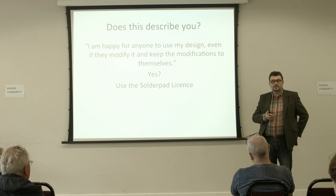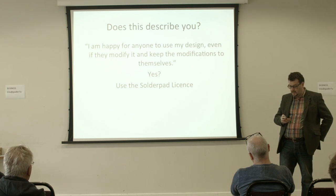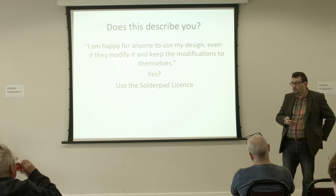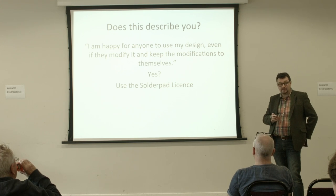And it's called the Solderpad license because Andrew very kindly let me call it the Solderpad license, and he's hosting it on his website at solderpad.org. So if that's your attitude, then use the Solderpad license.